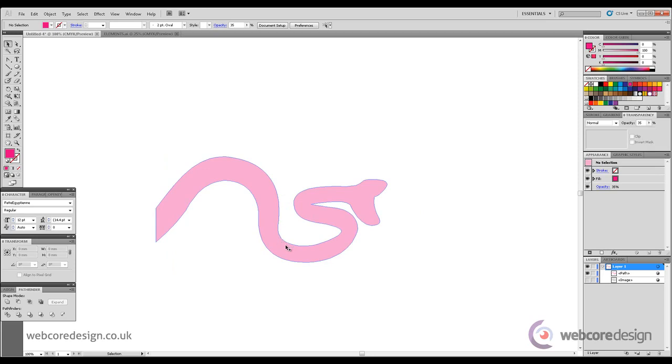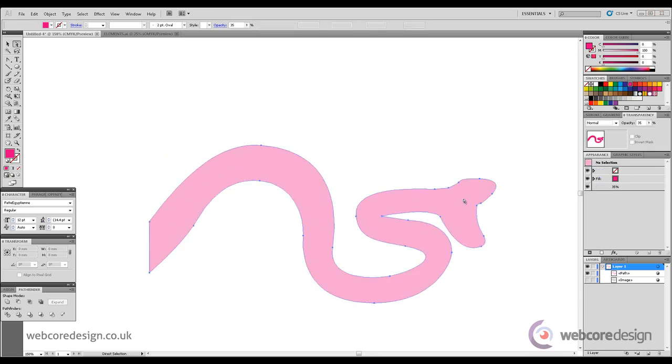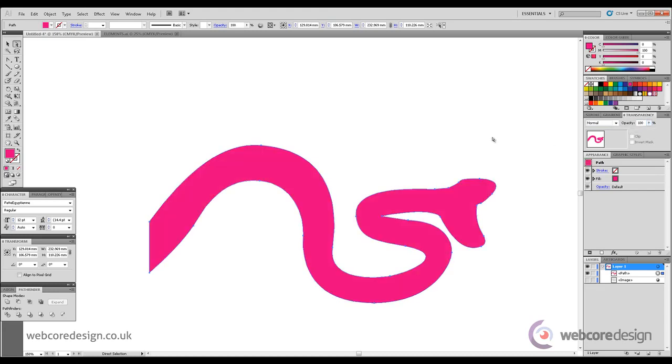As you can see, although it looks okay at first glance, these curves don't flow as well as they should, so we'll go on and manipulate these so that they look a lot better. We can turn this back up to full opacity in the transparency panel now that we've finished tracing. It's really up to yourself. And looking at the shape, the first one that I want to fix is up here because there's a bit of a hump and it doesn't flow as well as I'd like.